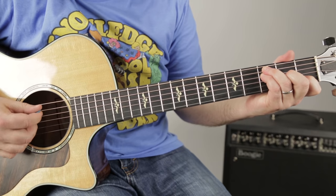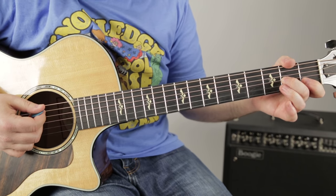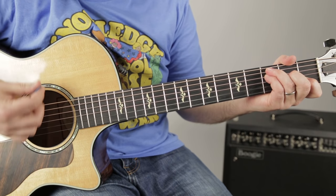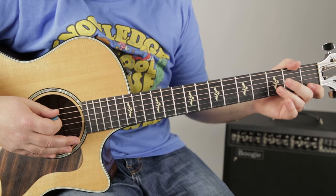I'm playing this voicing, which is ring finger on the third of the D, pinky on the third of the D, middle on the second of the G, index on the first of the B. So that's the intro, C to F, C to F.